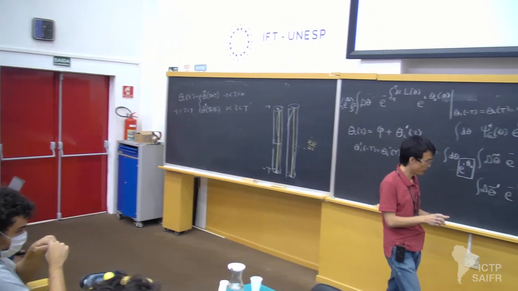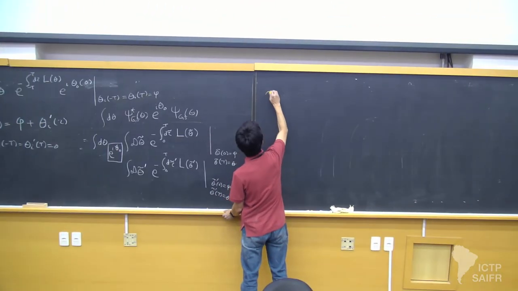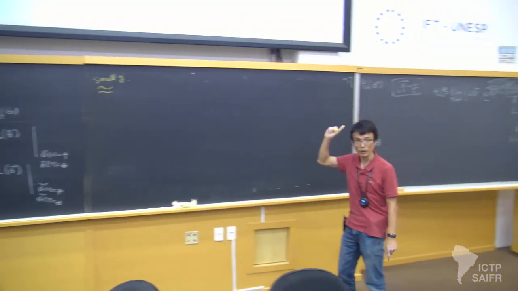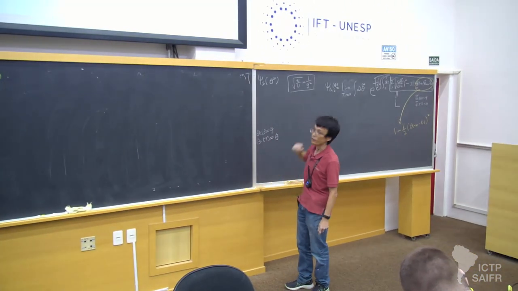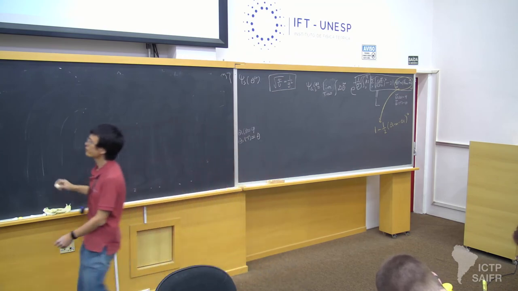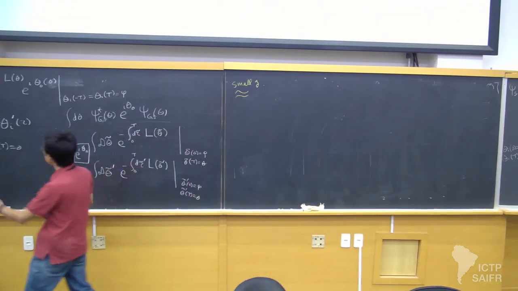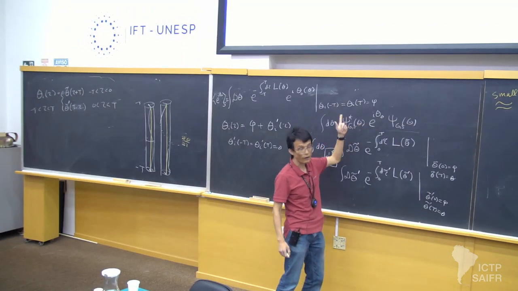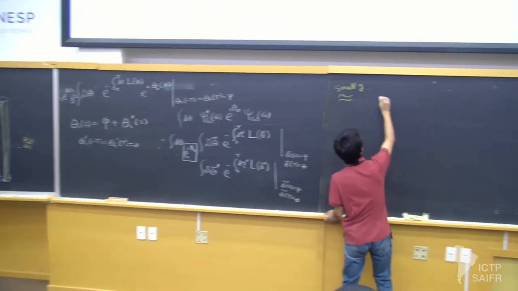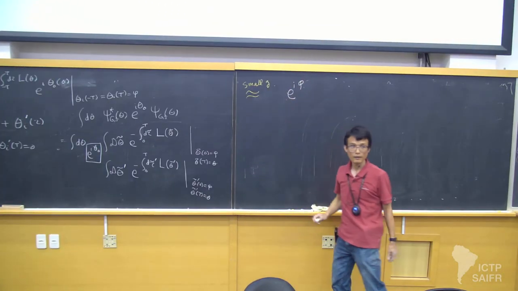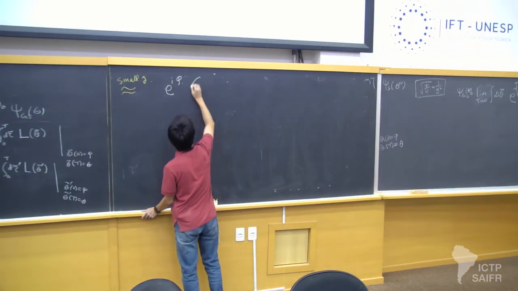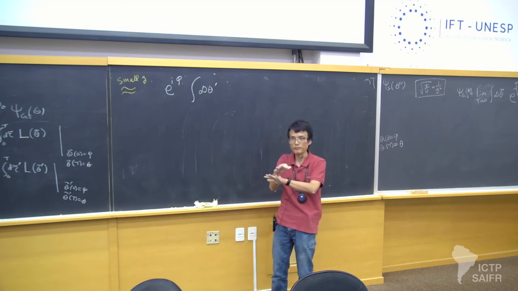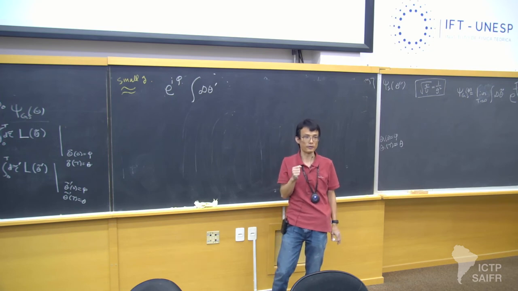Okay, so now from this to here is the approximation in small g, which is valid in the limit that u is small. Now, because the leading order term here is a phi, this theta zero has a phi, so I have some term that depends on phi. And then I have a path integration now in terms of only theta prime. Phi is fixed, the saddle point is fixed, and I'm only summing over fluctuating modes.